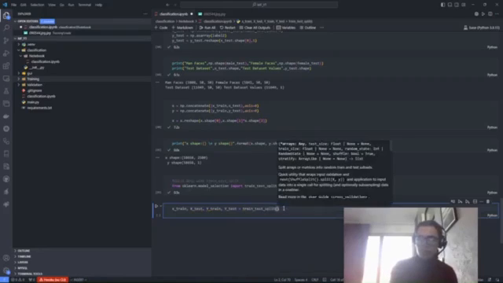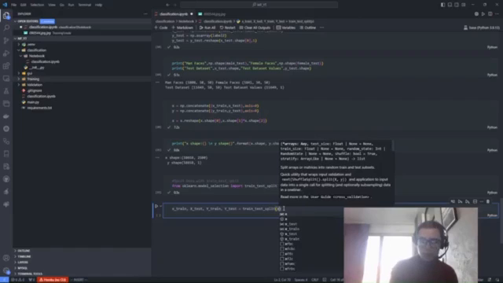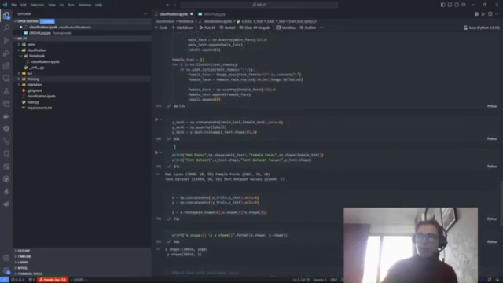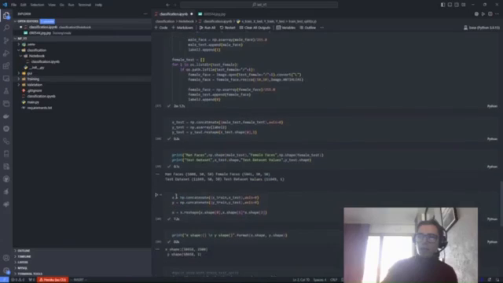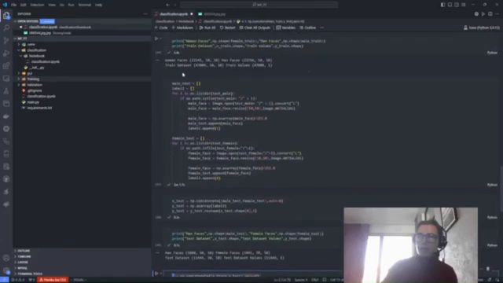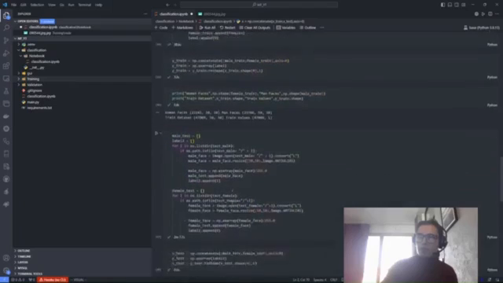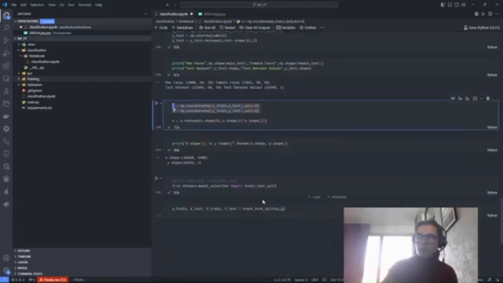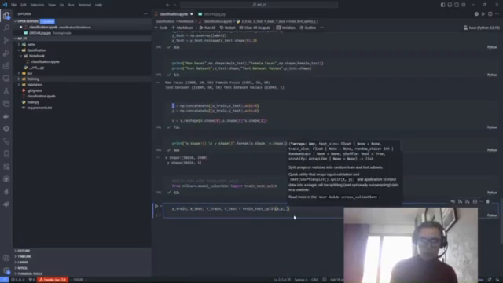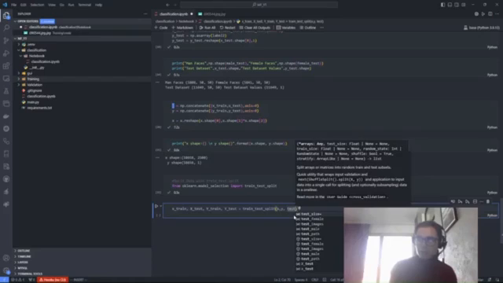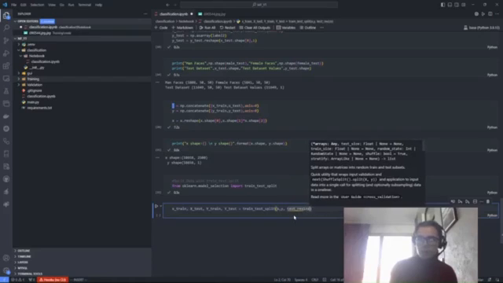And now I'm gonna define x, y. We have added them here, x, y. Though x, y in this case is the testing set, and now we're gonna add as well test size.